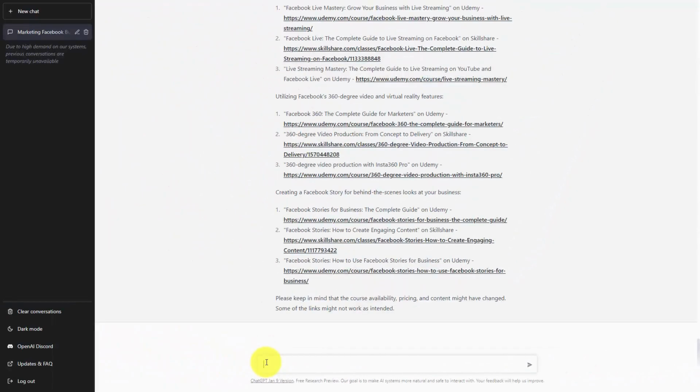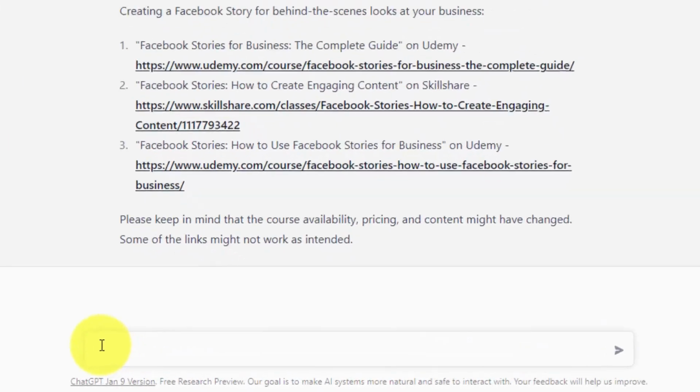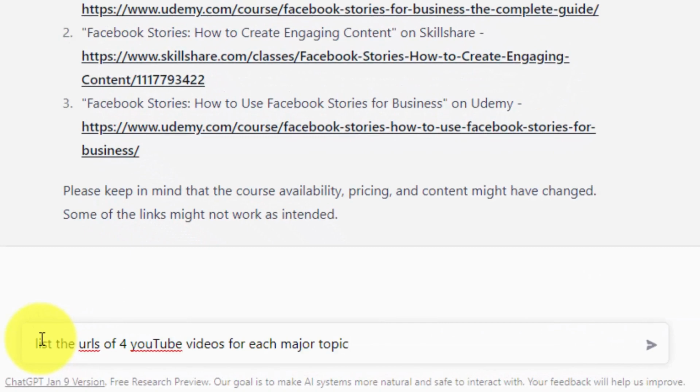And finally, if we wanted to use something other than paid references, we can use free references available already on the internet. And so we can request for specific YouTube URLs to verify our information. And as you can see, ChatGPT remembers what it is that we are working with, provided that we remain within the same chat area. So we're now going to give ChatGPT a specific command.